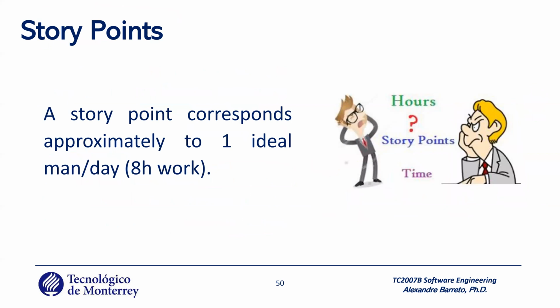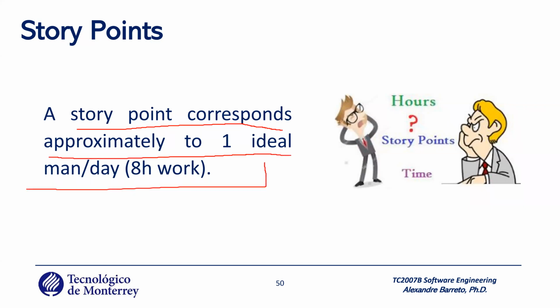A lot of times, there are groups that use a story point corresponding to one ideal man day, like 8 hours of work. Okay, it's a good idea to start to measure the user story, or to define the story point, but maybe in the future you need to improve, because 8 hours is a lot. Maybe 4 hours is much better to define one story point.